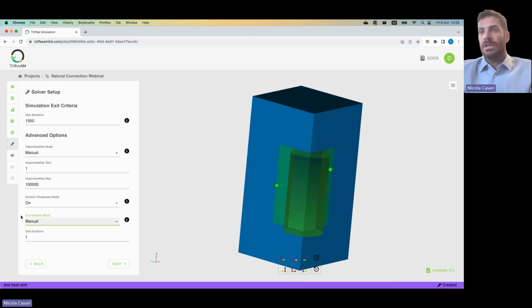All right, we would like to increase a little bit the number of sub-iterations. These sub-iterations are related to the fact that our topology optimization is based on an adjoint approach. So it means that we solve an adjoint system of equations alongside the fluid system of the classical governing equations. Therefore, we need to iterate among them.